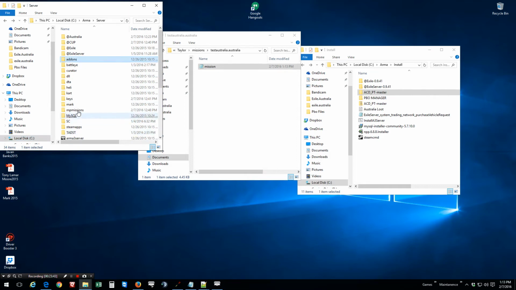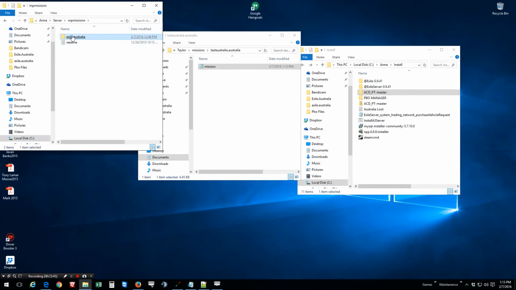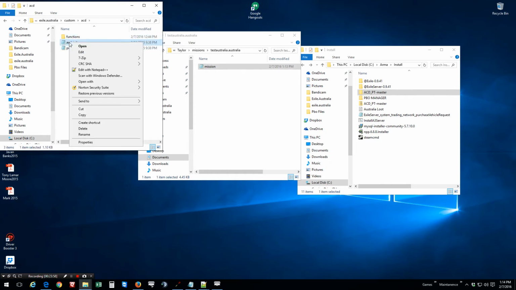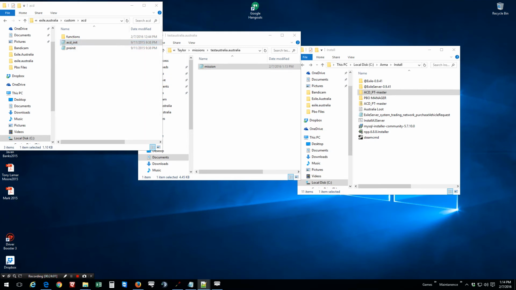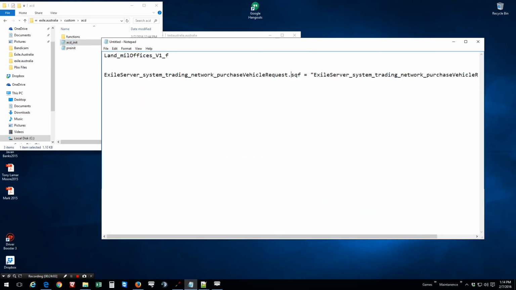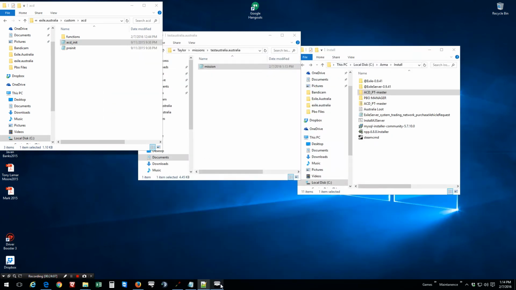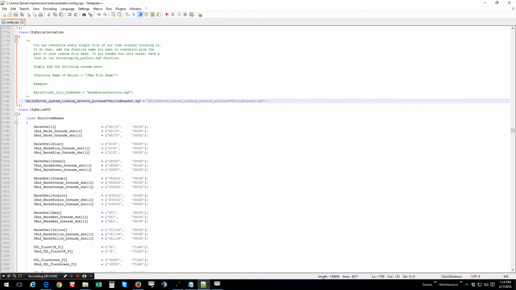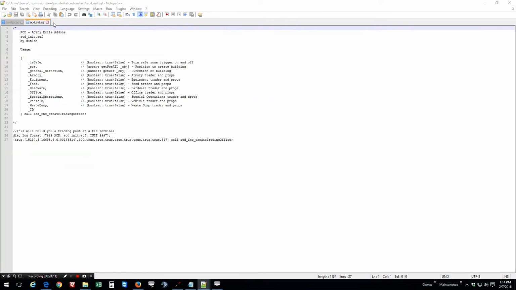We're going to go in here, go into your MP missions, into Australia, click on Customs, click on ACD, I mean, and then open that in Notepad. Sorry, I have another Notepad open. And here is where you put your coordinates and everything.